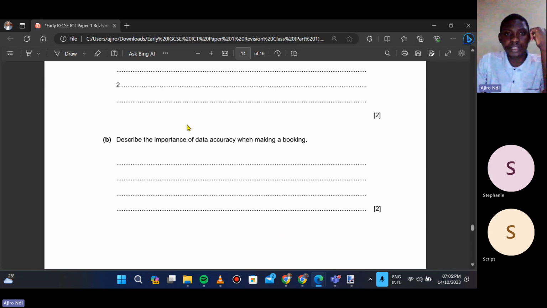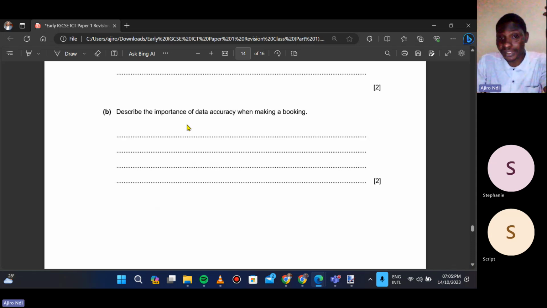Now we have: describe the importance of data accuracy when making a booking. When we talk about data accuracy, we talk about your ability to ensure the data is put in the right order. The importance is that if data is typed incorrectly, then the booking is rejected.